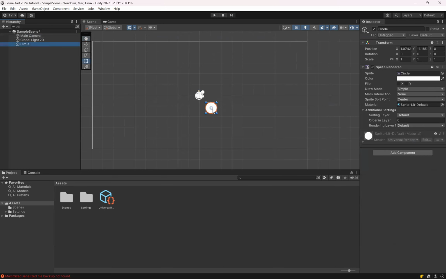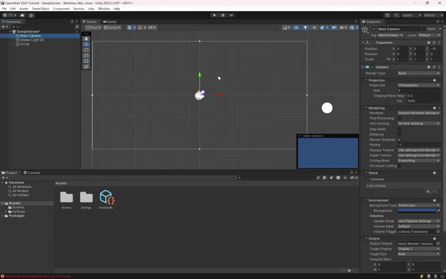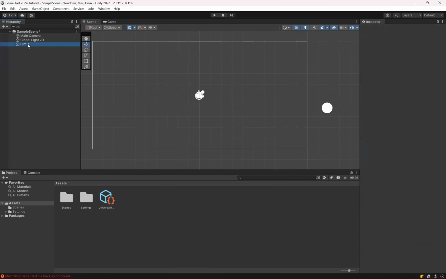So if I move the circle out of it, you'll see that the circle no longer shows up in the camera view, because this circle is not in the bound which the camera is viewing. So this camera bound, or this white line that you see here, denotes the area which your camera will be able to view and what the player will be able to see in their game screen.